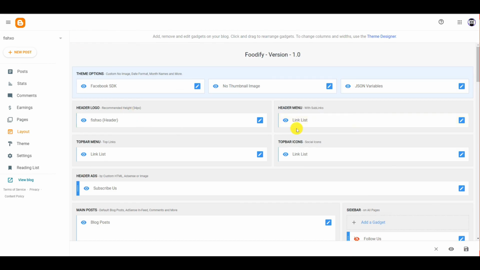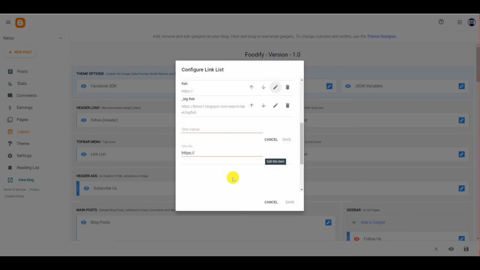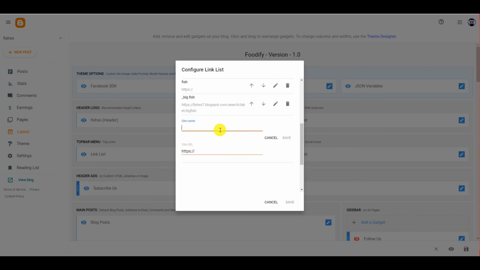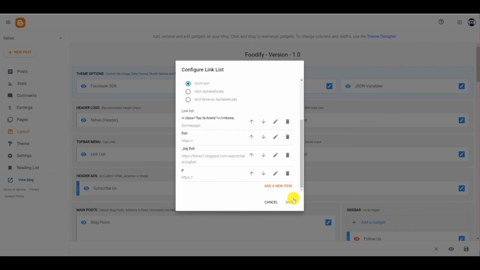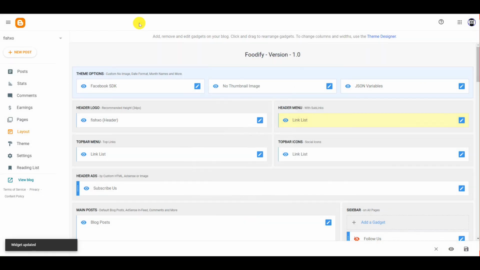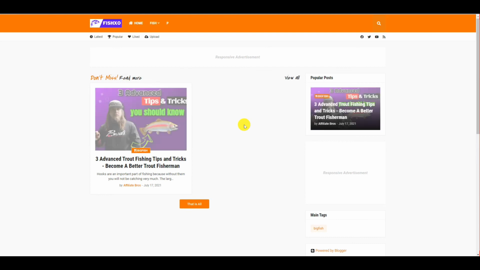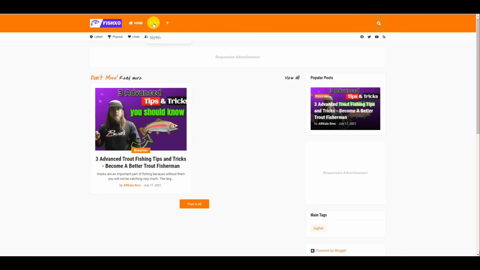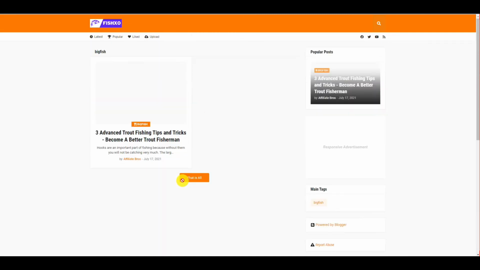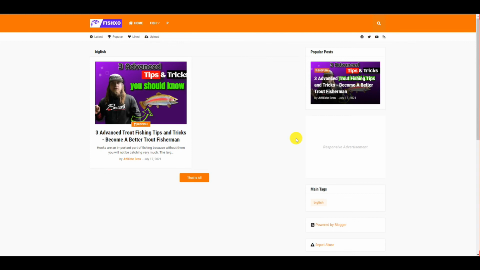Now let me add another menu for example purposes, let's say P. Just leave it empty, save, and then refresh. So this P menu has nothing, it's blank. And if you click on the big fish, the post will show up in the specific category. So with the help of labels, you're able to categorize every single video with fish, big fish, or different types of fish, stuff like that. Just play with it, guys.